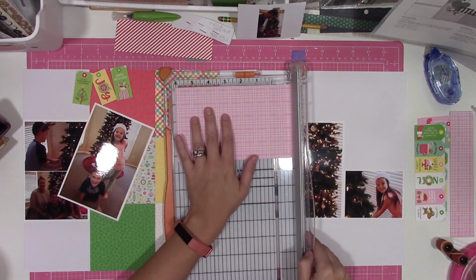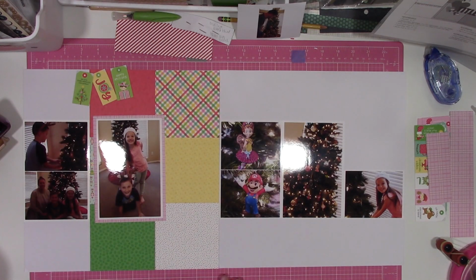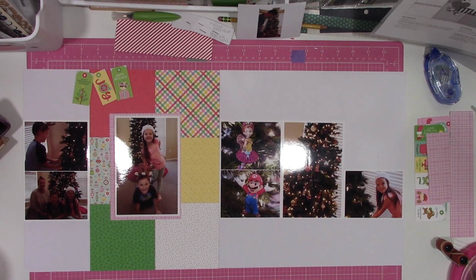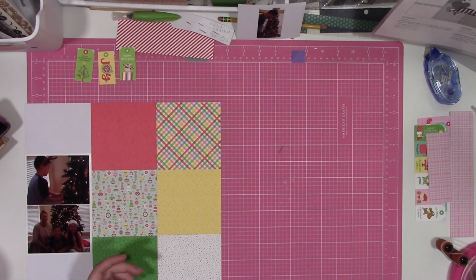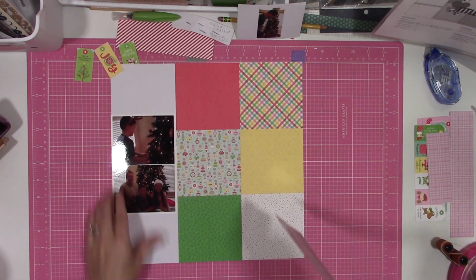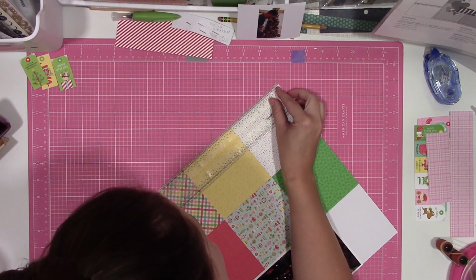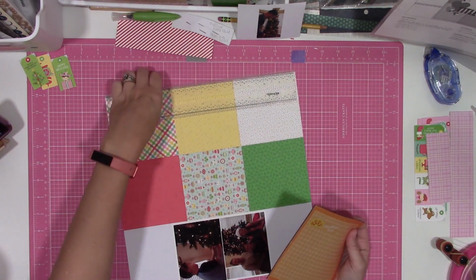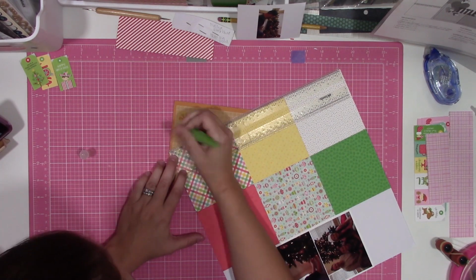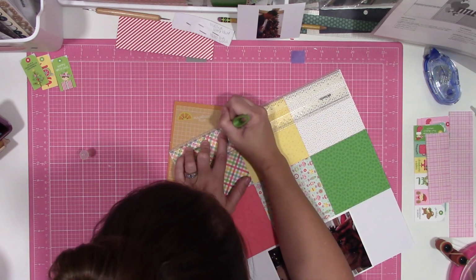And for me, I specifically like that because a lot of the die cuts and the stickers are more like icon shapes and images and little people and things like that. But I still like to be able to have something like these tags, or even just the 3x4s being shrunk down to a smaller size. I like something that I can use as a base to start building a cluster on top of, or even just something to anchor my title, or I don't know.